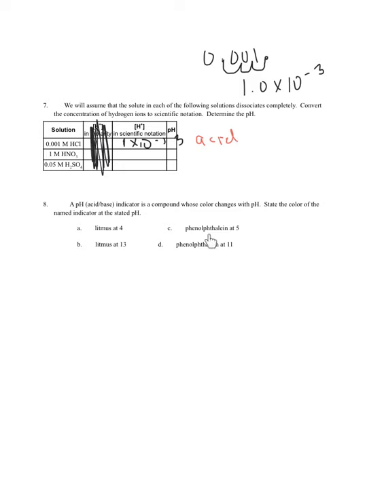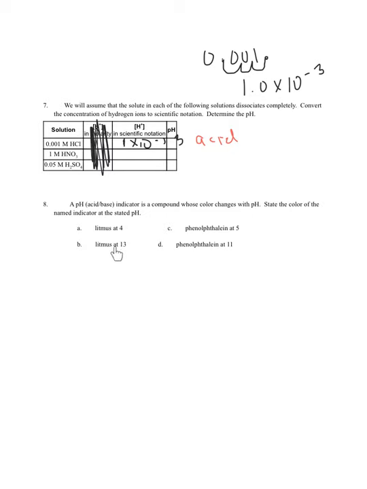Phenolphthalein is just another indicator that we use. This is a liquid indicator, whereas litmus is paper. You would have your solution, and you take a couple of drops of this indicator, and then again you're going to end up with a certain color. You compare it to a scale that they give you, and then you're like, oh, okay, it's red, or it's kind of an orange color, so that tells me it's an acid.